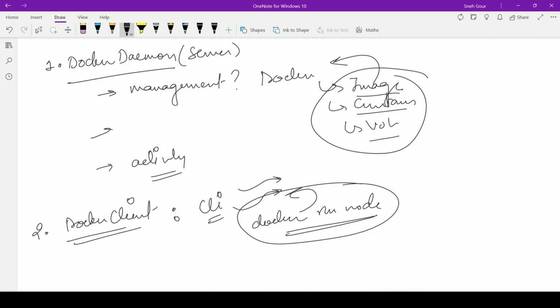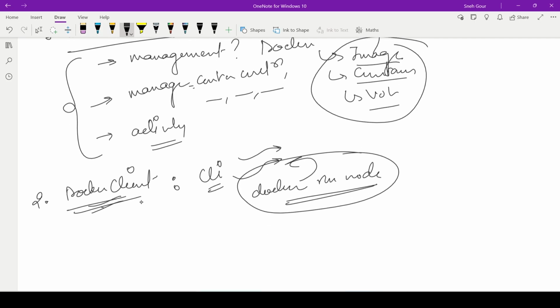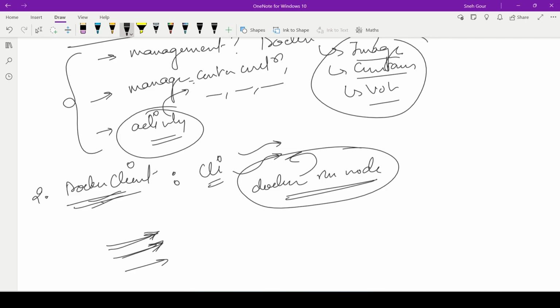I've already talked about it. The Docker daemon is used to manage all the container creation, deletion, stoppage, and everything. It monitors the containers. That is the responsibility of the Docker daemon, and the responsibility of the Docker client is to send the request to the Docker server, whatever I want. Okay, I want to run the container. It is sent via APIs, and the daemon actively listens for the requirement and does the job that is asked.